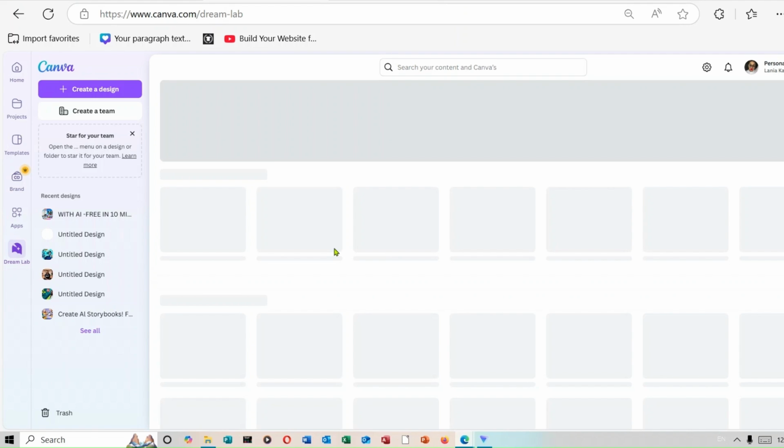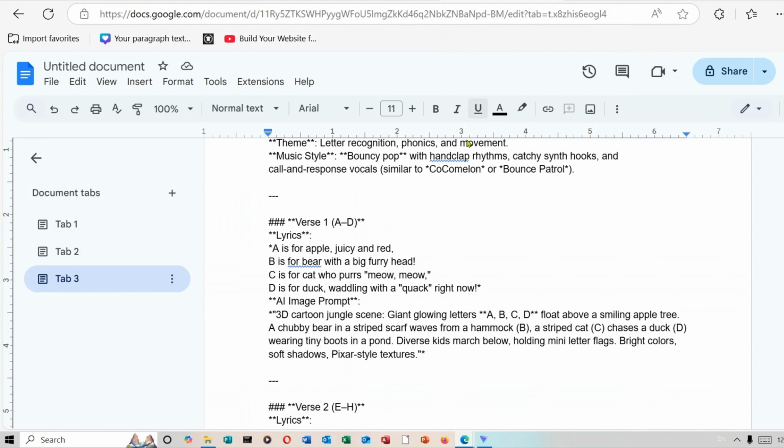But before we continue, I want to point out something. If you remember, with our first prompt, when it comes to the image generation, the prompt is generic. It doesn't separate letters A, B, C, D. So this is not going to bring out the vision of our song. This would work best if you're working with animals specifically, but since we are dealing with letters, I want every letter to have its own prompt so that our music video can make sense.